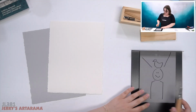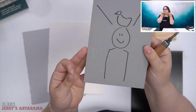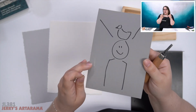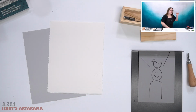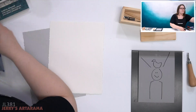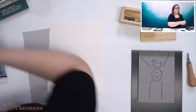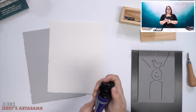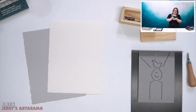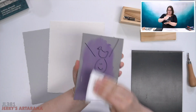Okay. So when you carve into this, it is going to be the exact same color, maybe a little bit lighter. So it's hard to tell where you've carved and where you haven't. So I just want to show you a quick little trick that I do when it comes to doing a linoleum block carving. I take a piece of paper towel and I get it wet. And then I take a little bit of acrylic, doesn't matter the color or the kind, and I just tone the surface of the linoleum block. Until it's a slightly different color.